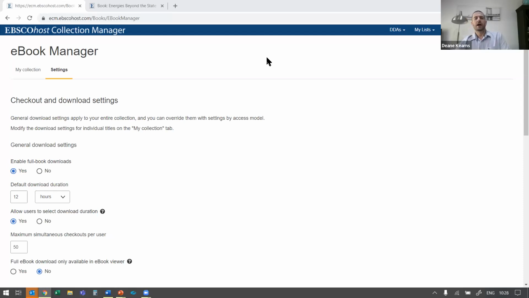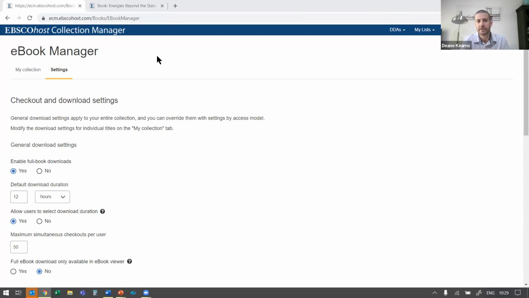When you're logging into EBSCOhost as an end user and accessing that front end of EBSCO resources, when you open up an ebook record, it will actually tell you how many licenses are available. So if it's a 3-user license and a user has checked out that title, it will say there are 2 of 3 licenses remaining.